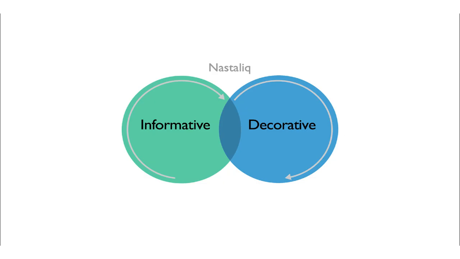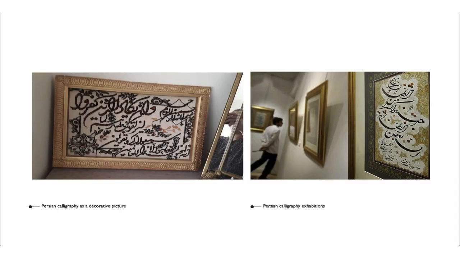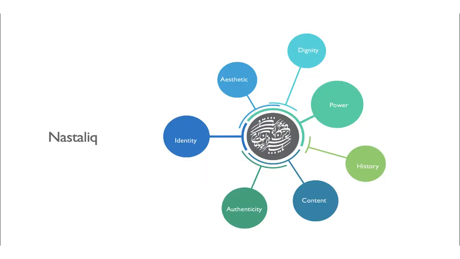In fact, in Persian calligraphy, Nastaliq has decorative and informative function in Iranian culture. Nastaliq calligraphy from the walls of galleries to the niche and mantels of houses shows that people still value calligraphy as a worthy art. People would like to have Nastaliq calligraphy hand script in their houses as a decorative item.